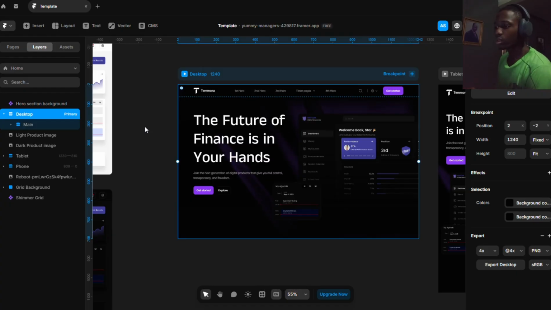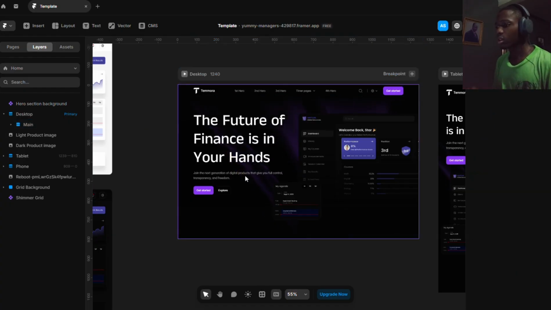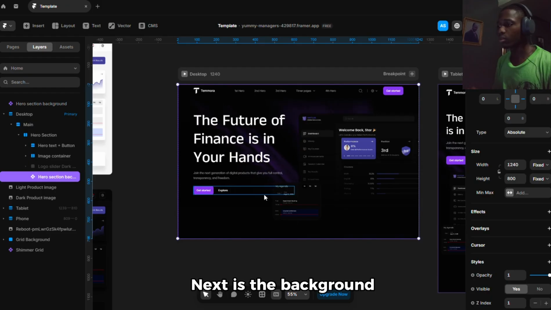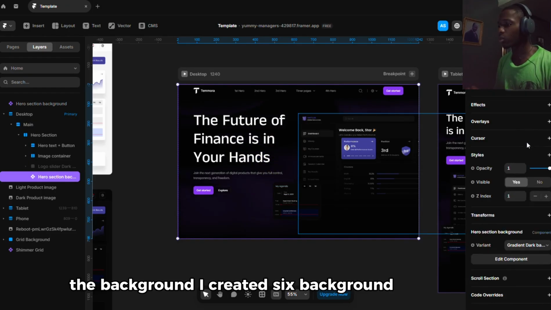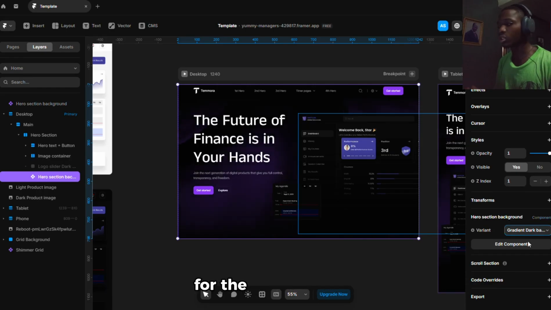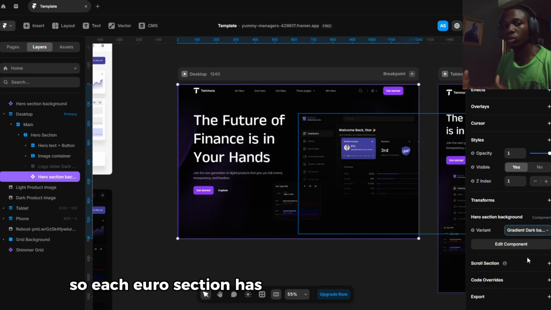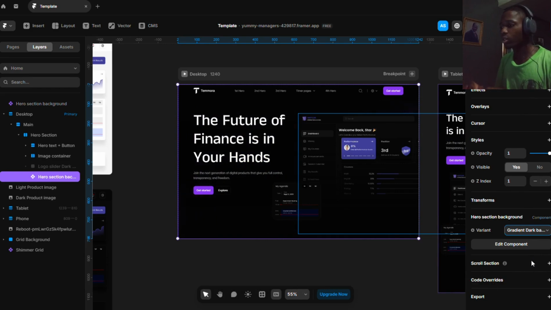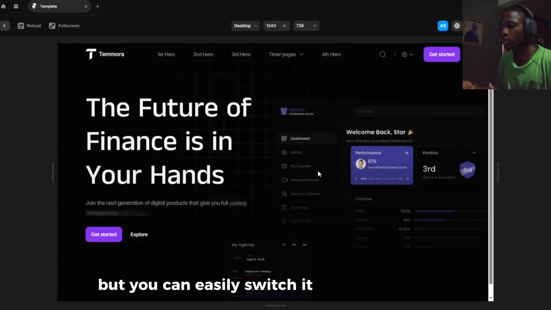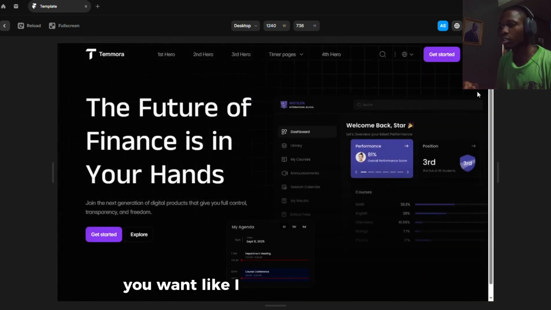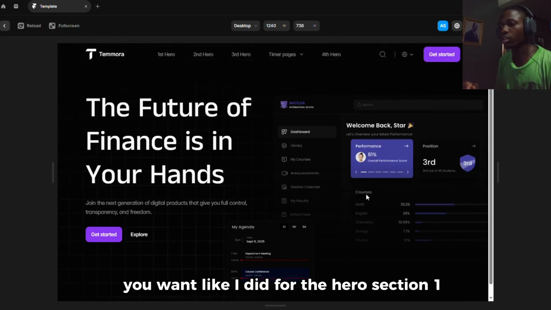Okay, so next is the background. I created 6 background components for the 6 hero sections, so each hero section has its own separate background. I have my grid background, which I use for my hero section 2, but you can easily switch it to any hero section you want, like I did for hero section 1.